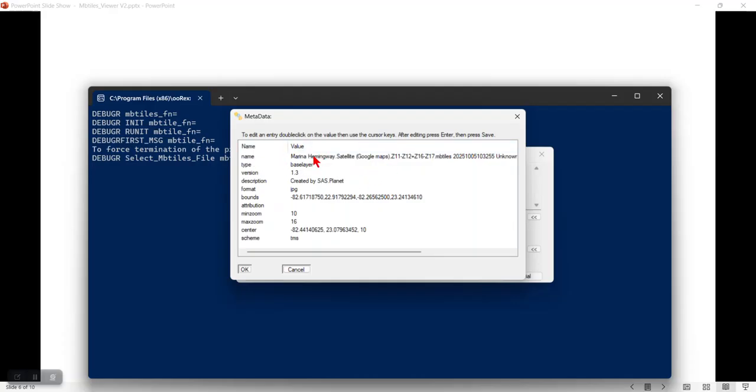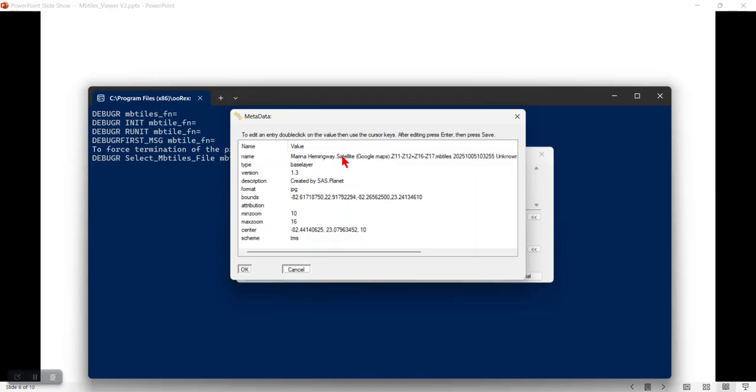And what we have in here is the name. It tells you who created it. It tells you things like the format of the images in here, the JPG files, and it tells you the bounds of here and the bounds of the Mbtiles in the center. So this is the georeferencing data. You can change some things in here, but be very careful, because if you change the bounds or the center or anything else but this name and possibly the description, you'll probably destroy the Mbtiles.